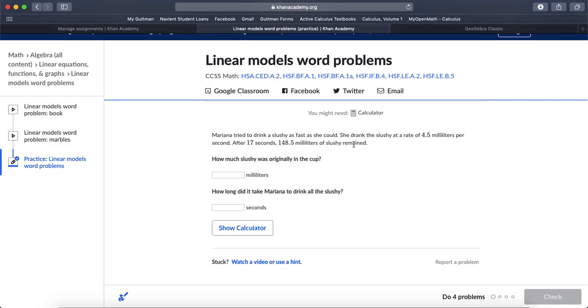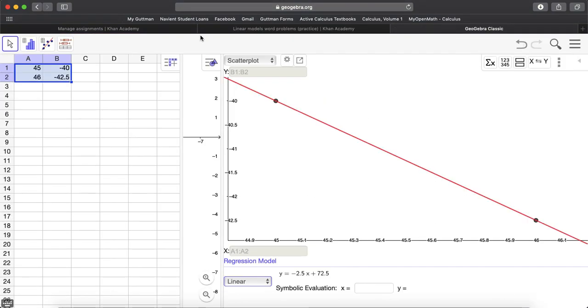In order to help you answer the questions that will come up in this activity, it will be very useful to create an equation. To create an equation will be difficult because you have a limited amount of information. You're given the repeating pattern, but you're not given the initial value. You're actually asked to find the initial value. So what you can do is you can use this data point that was given to you, and then you can use the pattern to find another data point and then enter those two data points into GeoGebra.